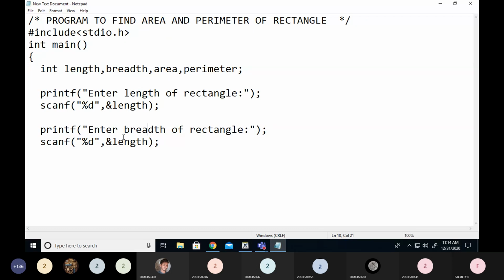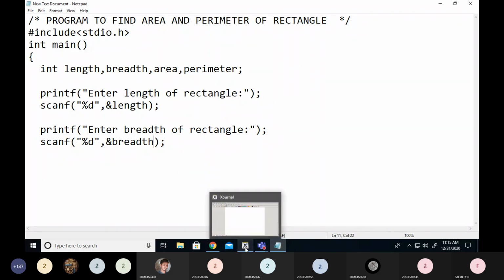So he entered some breadth number that you catch in a variable. What is the name of the variable? Breadth. Then I read that value through the scanf function and store it in the variable called breadth. Now I have two values, length and breadth, with me.